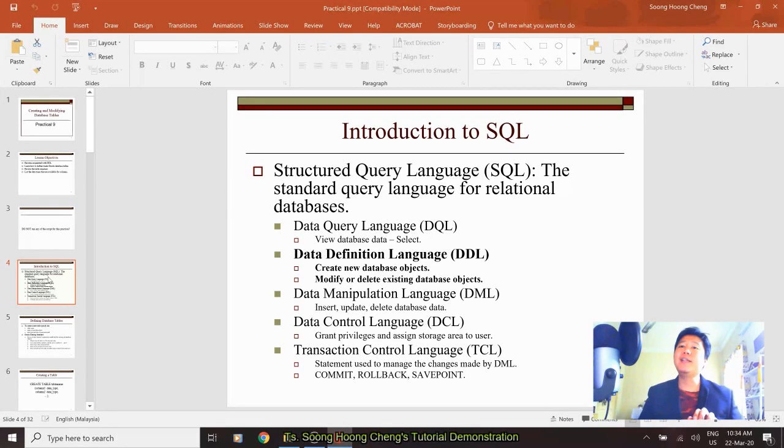The last one is the transaction control language. After you have done the data manipulation language, such as inserting, updating and deleting data, don't straight away close the database. You need to use transaction control language to save the changes you have done, such as the COMMIT statement, to confirm the changes.